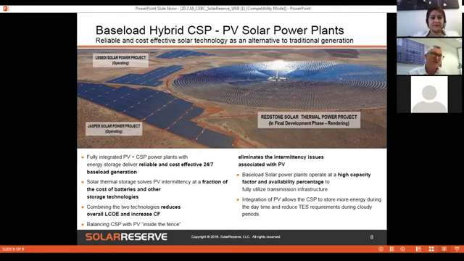More importantly, because of the twin technologies, they both complement each other. We're able to reduce the cost per kilowatt hour, which obviously the end user is looking for, but keep those capacity factors really high, which obviously benefits the grid. And then, as I said before, we're able to balance the project so that the power that the utility receives is firm power. There's no intermittency issues, so it helps balance the grid.